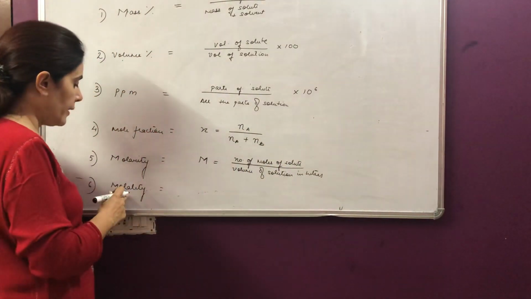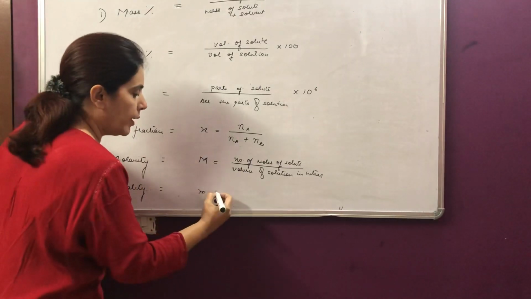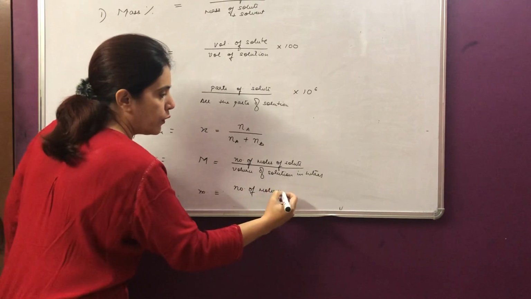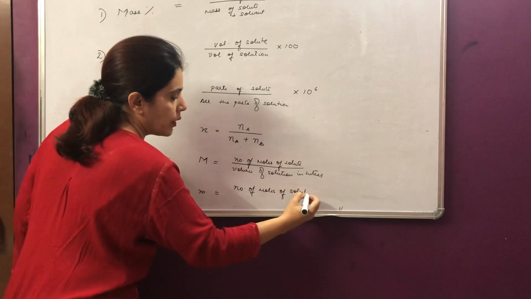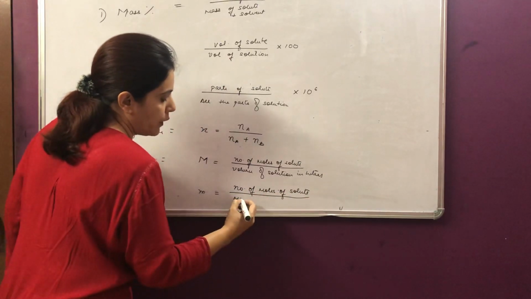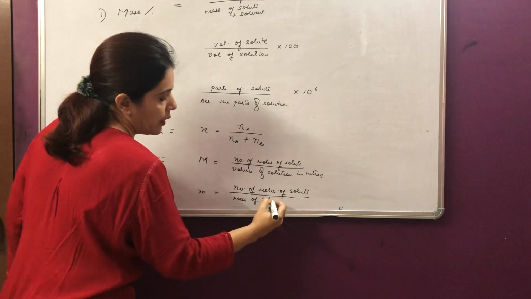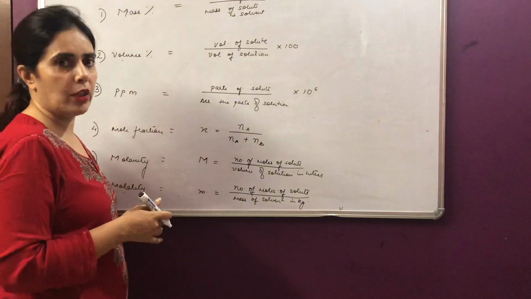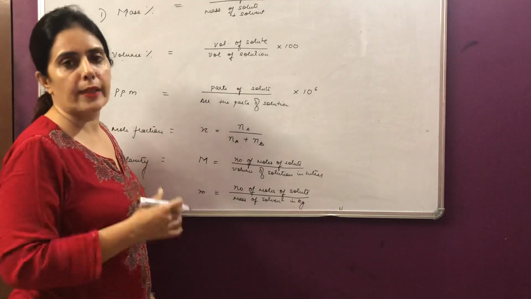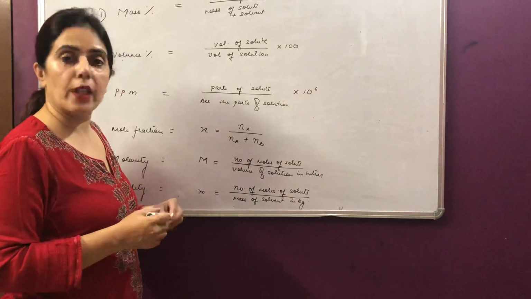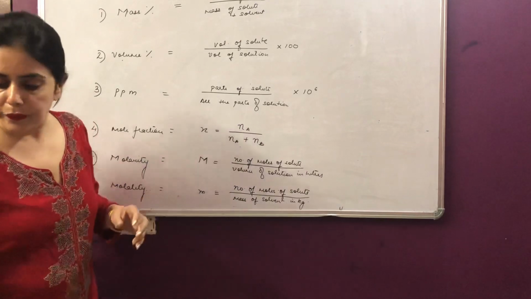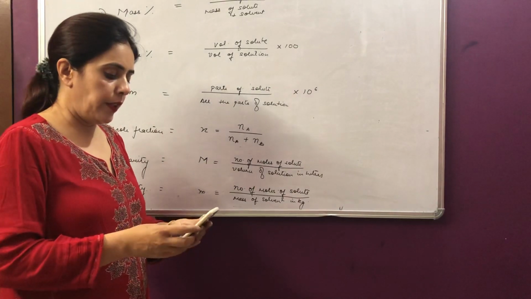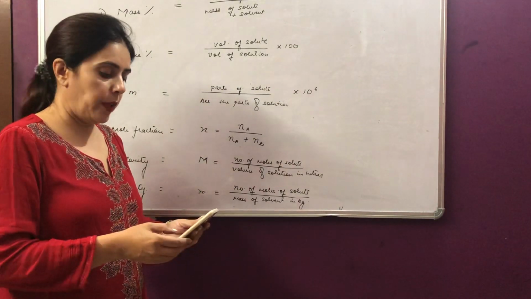Is it clear? Then next is molality. Molality is given by small m. It is number of moles of solute upon mass of solvent in kg. I have already forwarded you all this in the written notes, in the written material. Now in this class we are going to discuss a few examples based on this, a few examples out of the assignments which I have given you. So if you have any doubt, first of all you can ask, otherwise we will be doing the assignments in the next video.